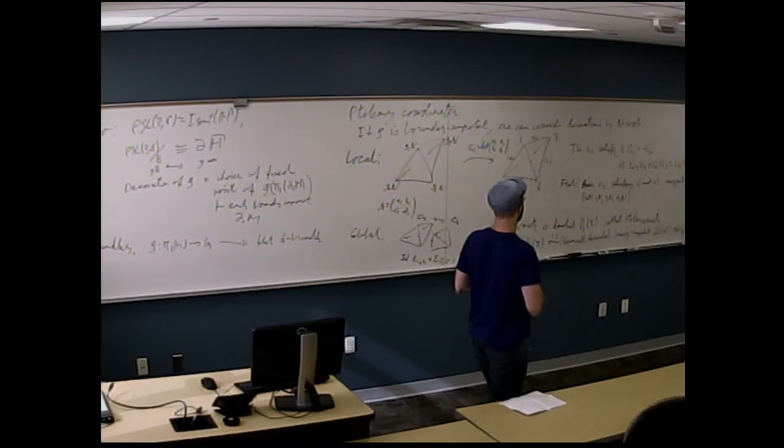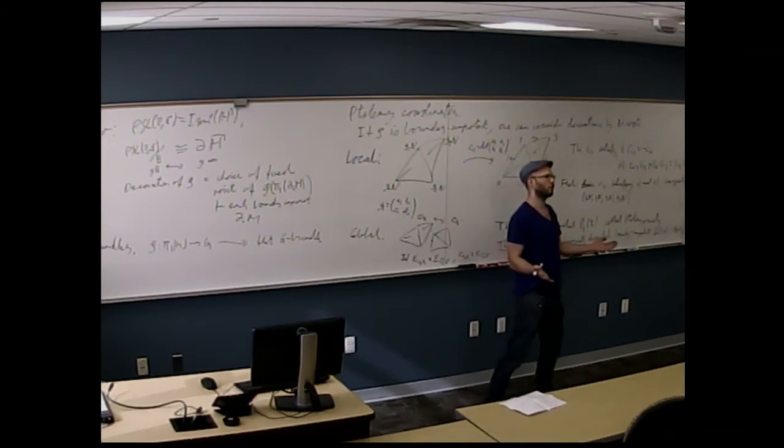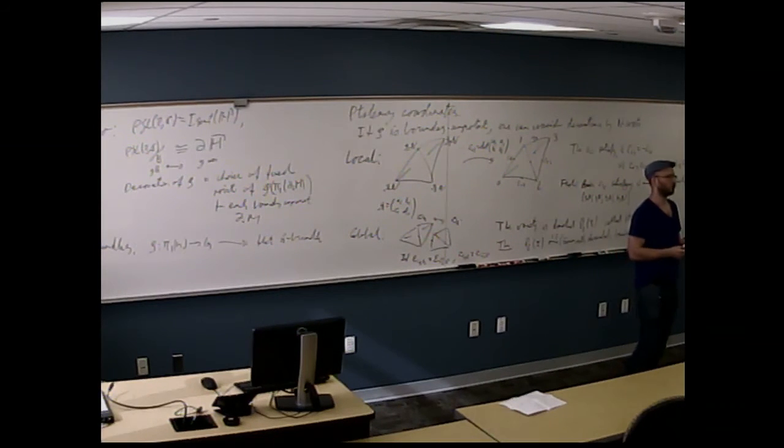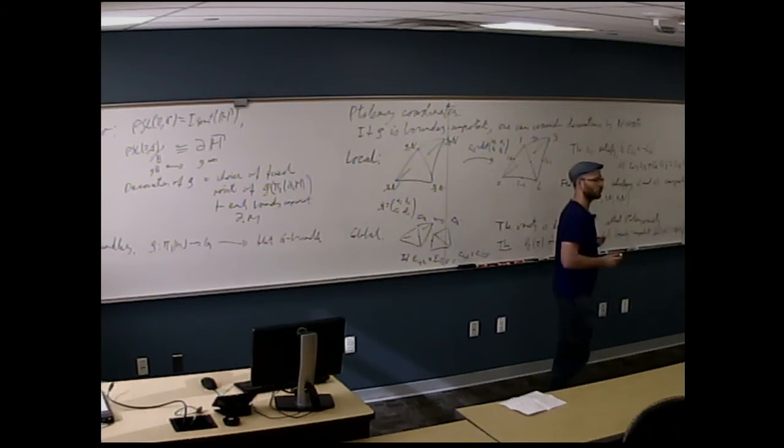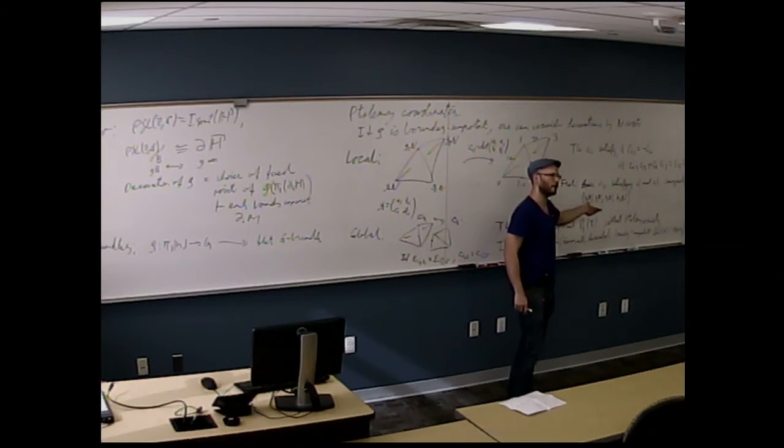Okay, so I wrote in my abstract that I wanted to say a little bit about how to use these coordinates to compute invariants of representations, such as volume and Chern-Simons invariant. And all I want to say here, I don't have time, is just that there are explicit formulas that you can write down for the volume and Chern-Simons invariant. You can also write down an explicit formula for the trace field of a representation. Turns out that the trace field is just the field generated by these Ptolemy coordinates.